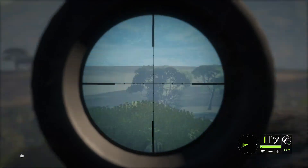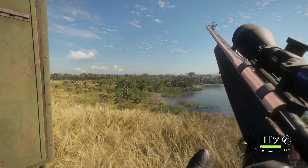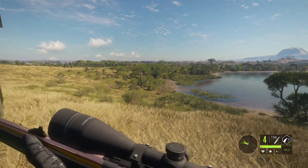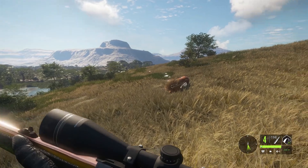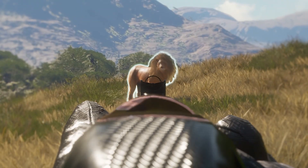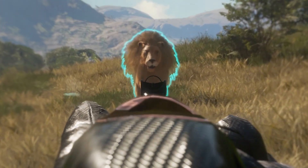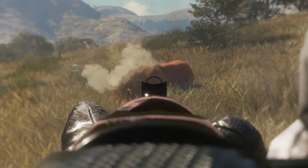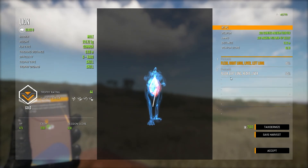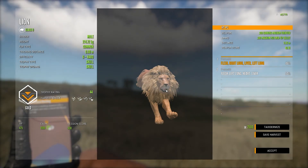That was kind of a bad shot — I think we got him in the head twice now. That was quite something. Didn't really expect that this would work again here. That was amazing — and he charged even. This is another gold, and it was a good shot — the first shot. And luckily the second one got into the heart while he was charging. That was quite something.